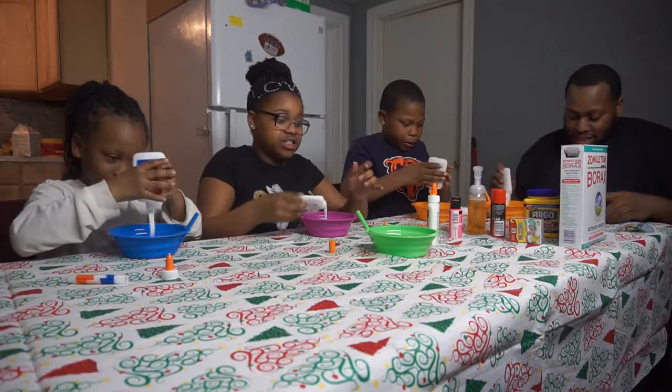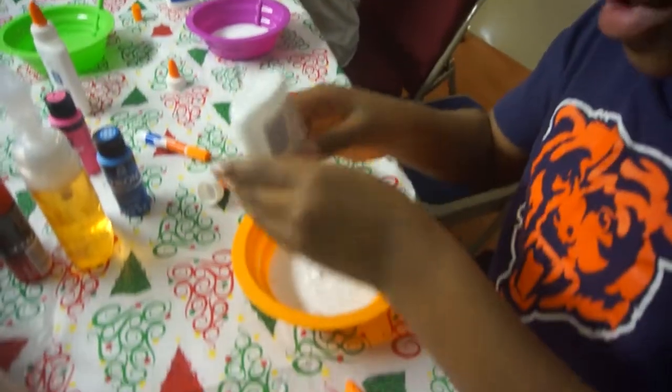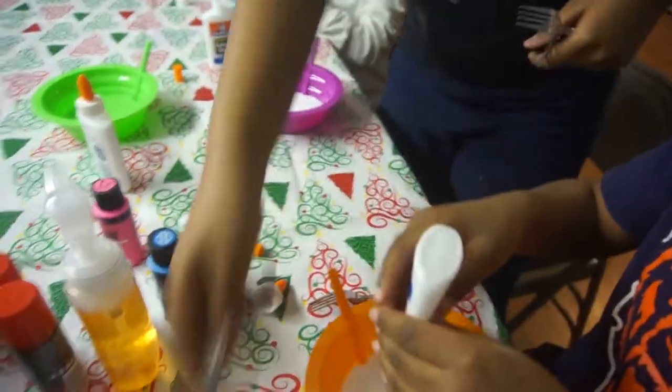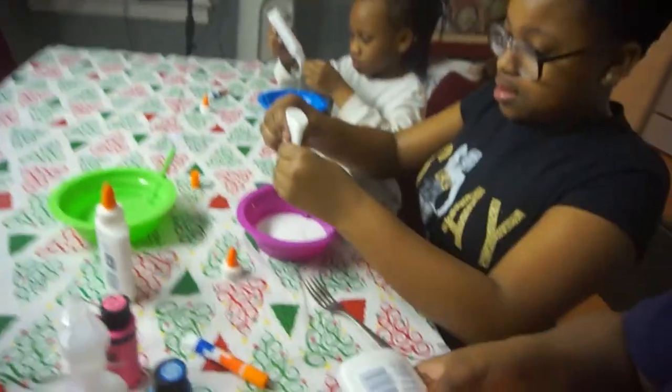And we forgot the silverware. Y'all see the glue? So we need 1, 2, 3, 4. See her glue in her bowl? You can't throw these bowls away. We're going to use these again. Okay, we got the silverware, everybody. They usually put some water up in here so all of it could be dried out.